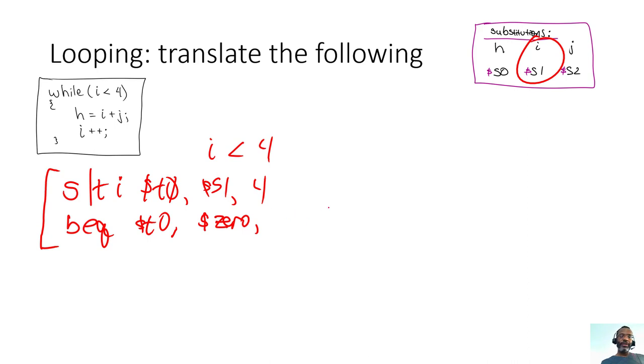I don't have this memorized. I think these lines of code shouldn't necessarily be memorized, but you can proceed through this in a logical fashion. So if it is not less than four, t0 will be zero, we want to go to the exit and finish up, and we're out of the loop.